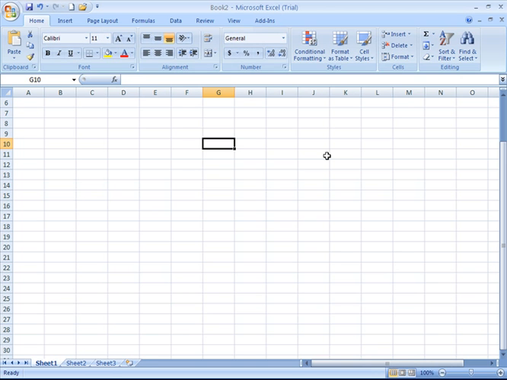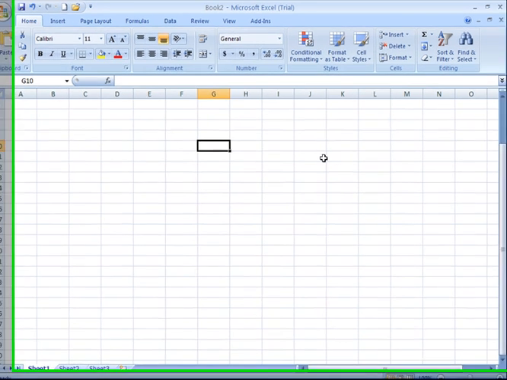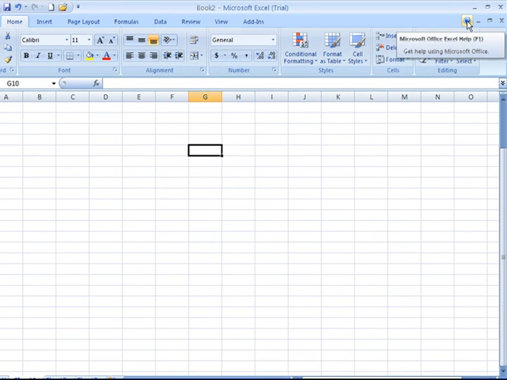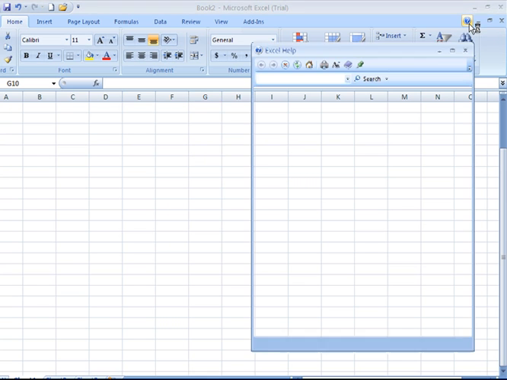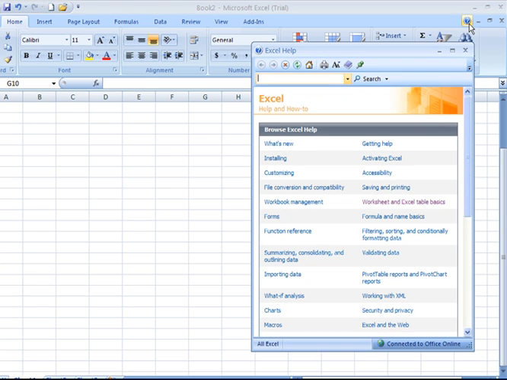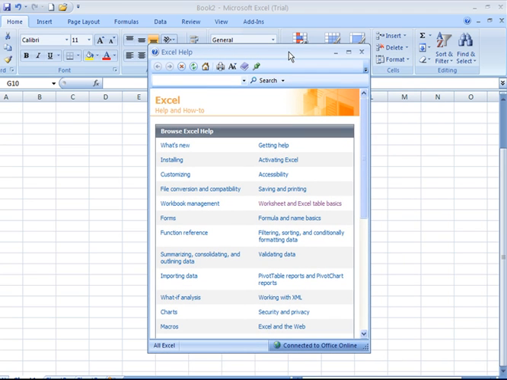Now, if you need much more comprehensive or more complete help, you will have the little help button represented by a little question mark at the upper right-hand top of your screen. That will always be there for you. Additionally, that will also appear in any dialog box that you happen to have open. And if you click here, you're going to see it's going to try to connect you to Microsoft Office Online, the website. Now, if you are working standalone, if your computer does not have a web connection, you will have access to the default help information that was loaded when the software was installed.